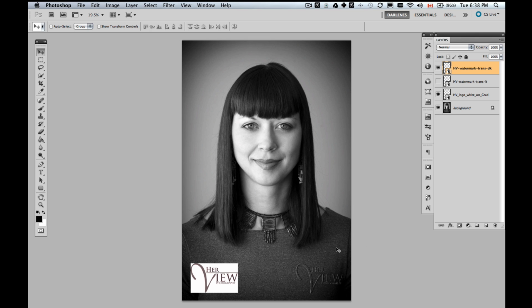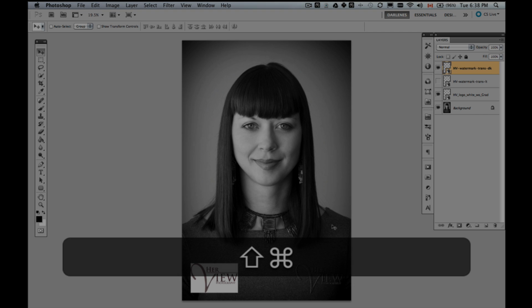If you have Lightroom and you're using Lightroom for most of your processing, you don't want to have to come over to Photoshop to do this. Once you create your nice little transparent logo, I'll show you how to add it in Lightroom. Really easy, and you can create a saved preset for it. Right? So we'll be right back in Lightroom.